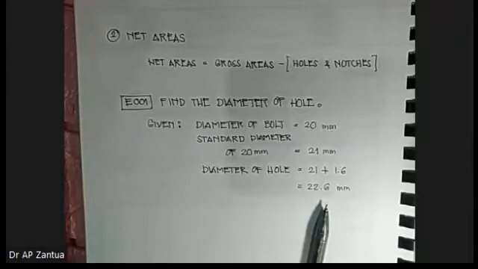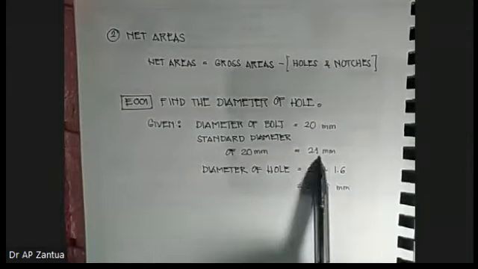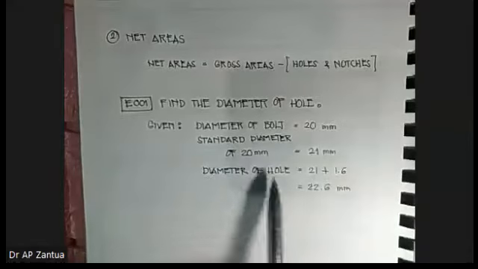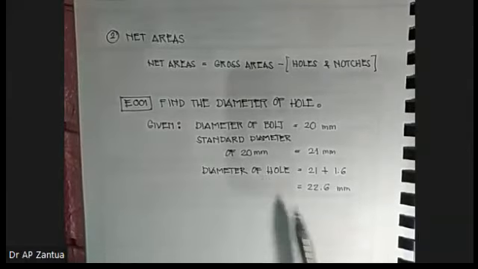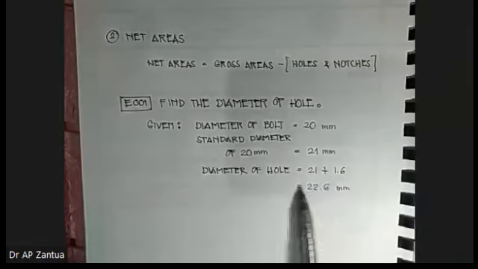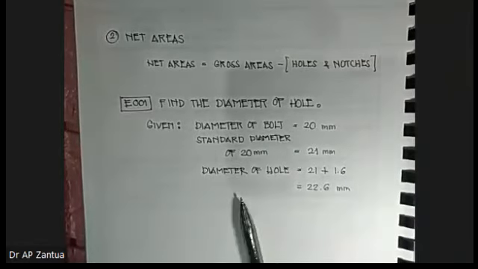Of course, that is not a unit of area because all of the thickness are the same. That's why we are just comparing the length or the diameter, because the thickness is the same for everyone. The thickness is the same for the hole, for the bolt, for the plate and so on. So if you really need to find out the area, you have to multiply this by thickness. Okay. Take note of that.